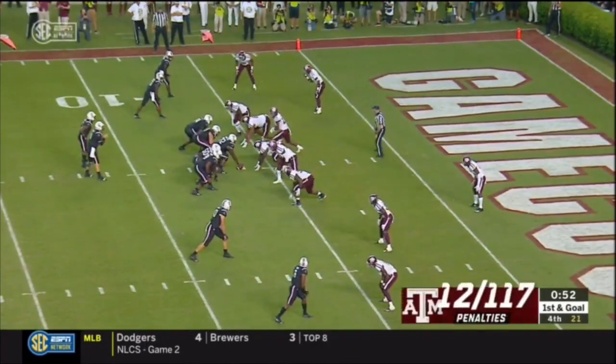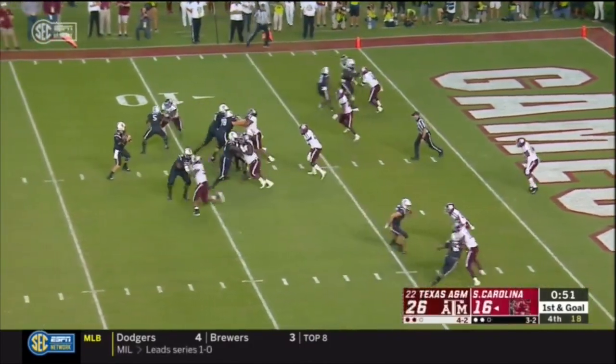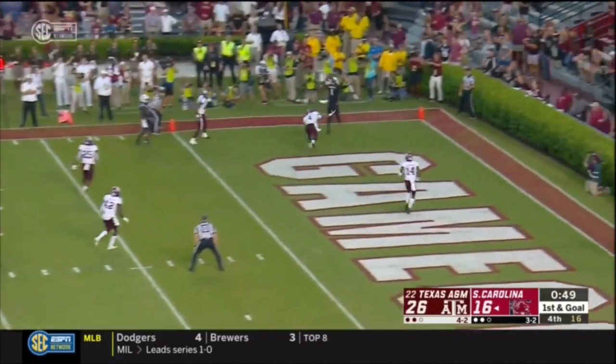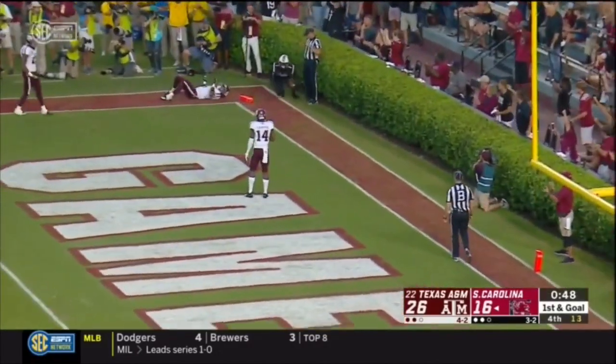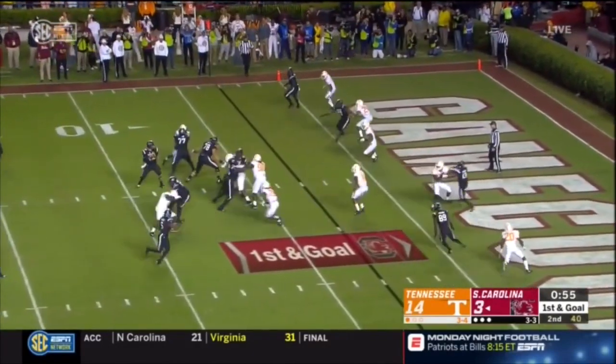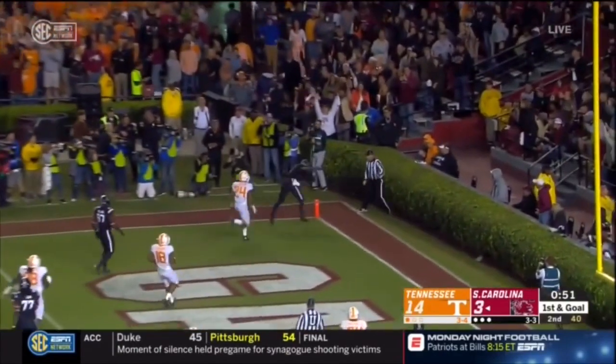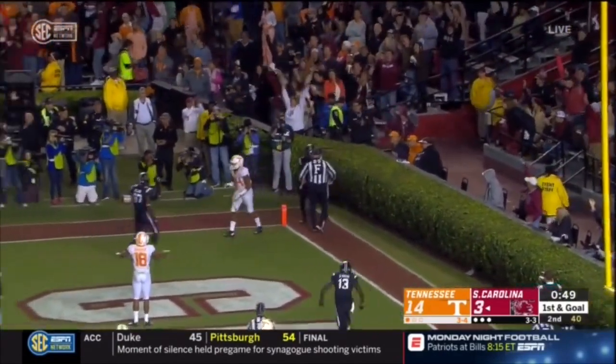I'd kick the field goal right here and then go onside, save the time. Bentley out of the shotgun, left hash mark, throwing corner route, jump ball. Debo there. Oh, great job — he got the hand, literally the hand off the defender. Here's Bentley, back to work, lost the throw, it's in trouble. Looks left side, throws late, lobs it up for Debo. Did he get the foot down?